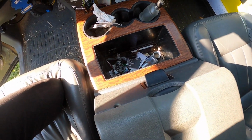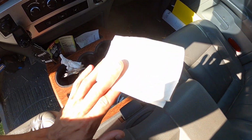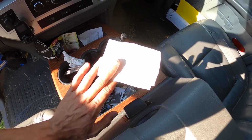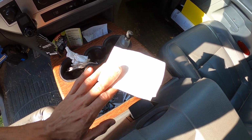And fun fact, I found $2,000 worth of checks. They're right here. Obviously, I don't want to show it to you for privacy, but I messaged the seller. He said, just trash them, burn them. Obviously, I have nothing to do with them.